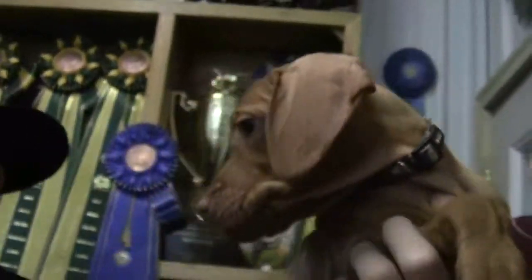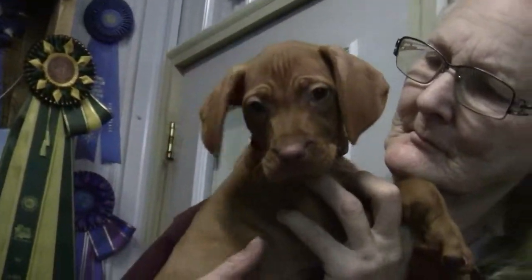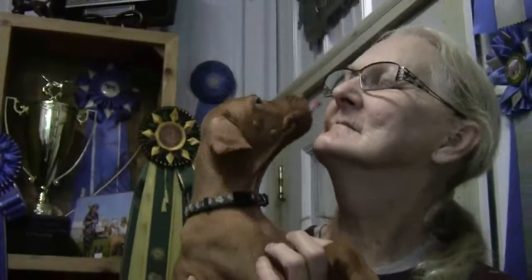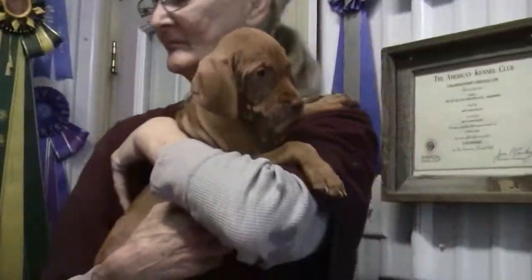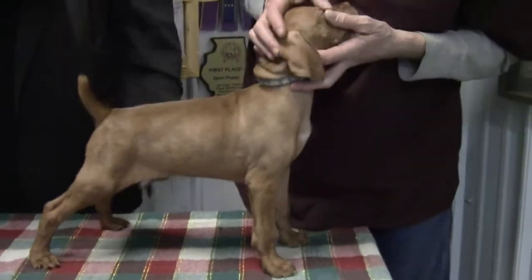Tina is very famous for being just a sweetheart of a dog — the most loving dog in the world. Everybody wants her. She just found a home with a good friend of mine, Bill Wolford and Gwen Wolford in Kentucky. When they get eight years of age, we retire them, and we're retiring Tina — this is her last litter, her last babies. We're going to miss her. The milkshake breeding is Tina, who is E.T., which is Guy, and then Elvis — whose real name is Rebel Rouser Born Again, E.T. Tina is Guy's full sister.